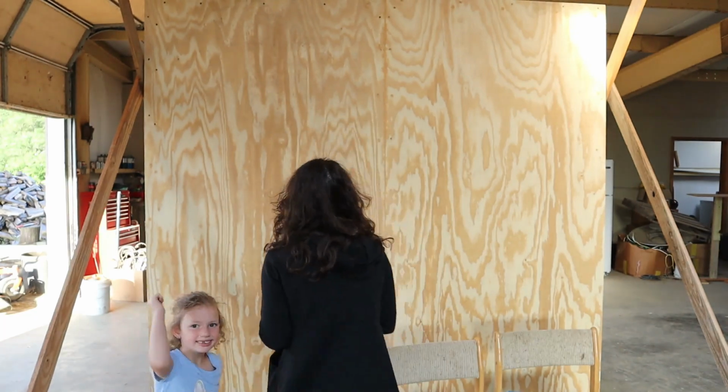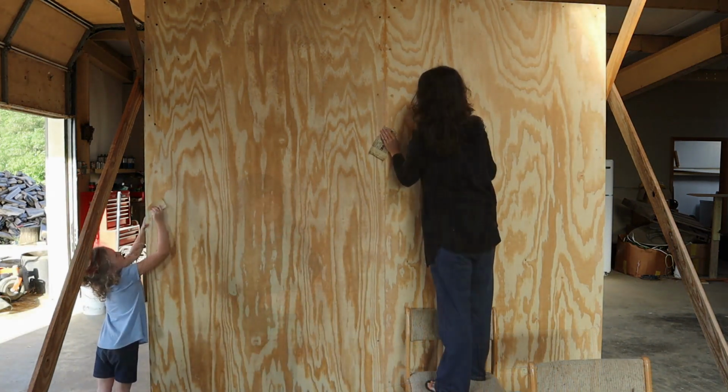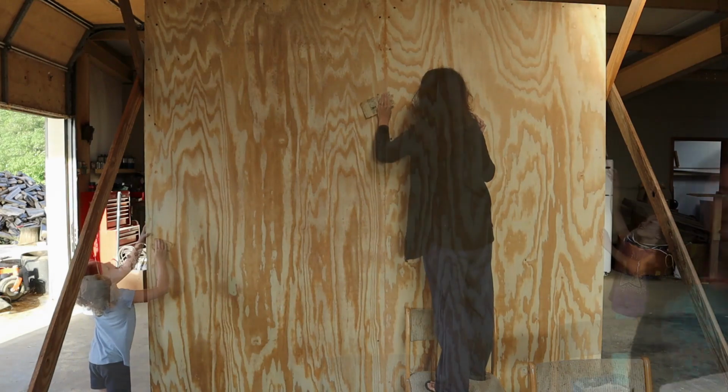Day 2 of working on my barn quilt. Yesterday I finished painting primer on the back side, and I was waiting for the wood filler to completely dry. So it's dried all night long and we're towards the end of the day here, so I am going to sand down the wood filler and put a coat of primer on the front side. Okay, so I have finished sanding down the wood filler, and now it's time to paint this front side.